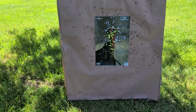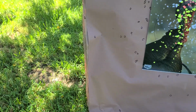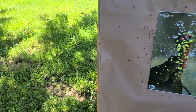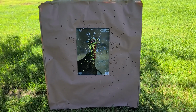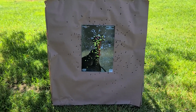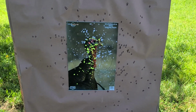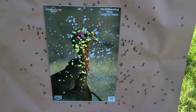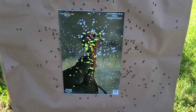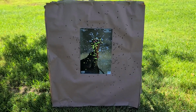Now, of course, we did have one or two flyers. There's mainly one down there at the very bottom edge and maybe one or two over there on the left, which is not a huge deal in the grand scheme of things. I don't think we can really make too much of an argument against that pattern. And the core is super nice and even. I wish this turkey paper flaked off a little bit nicer, but if you guys can tell that or not, it is a beautifully even core area there. So we are absolutely on the right track with these shells, and this combination definitely did not disappoint.